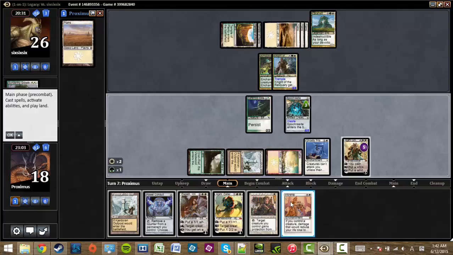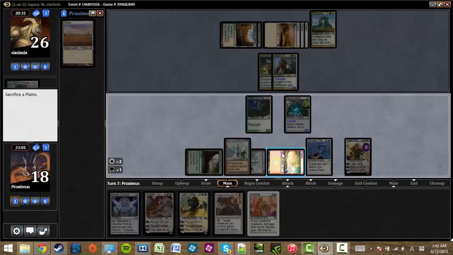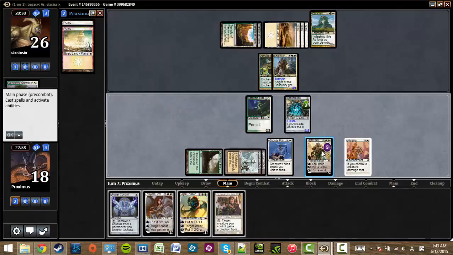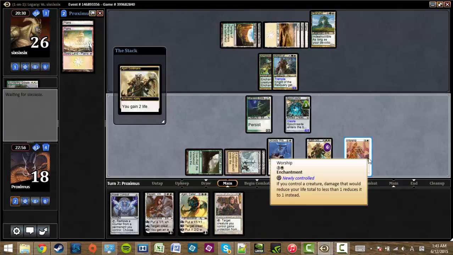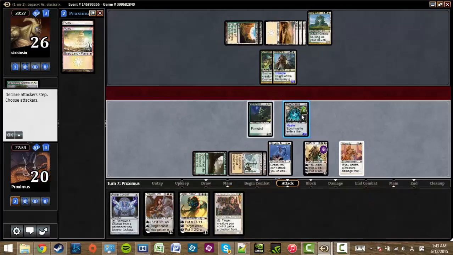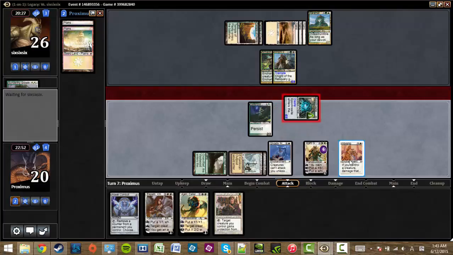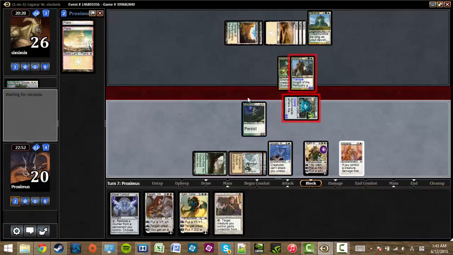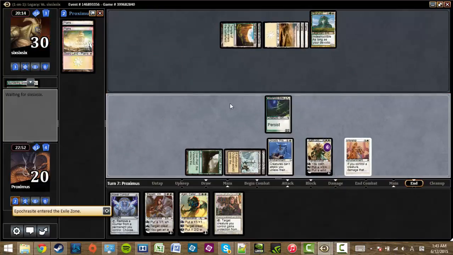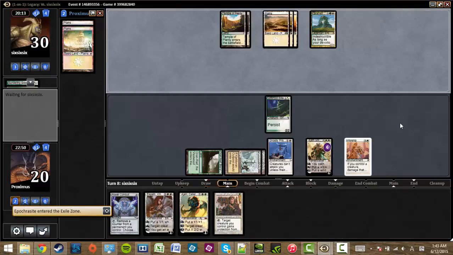Ooh, Worship. I'm going to put that out. This is my win spell, my friends. If I control a creature, damage that would reduce me to less than 1 life reduces me to 1 instead, which means they pretty much have to kill all my creatures, which is going to be a pretty hard thing to do because my creatures are generally pretty hard to kill. So yeah, that thing's going to come back again. Don't worry about that.